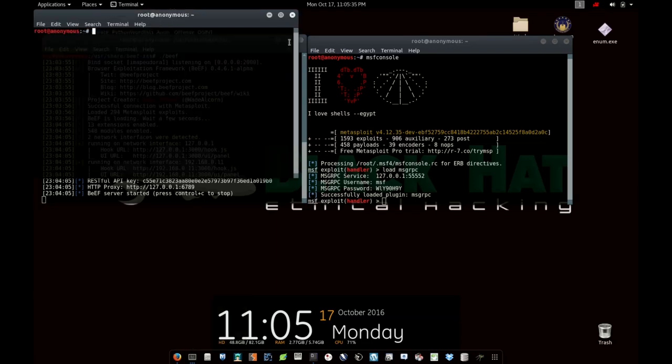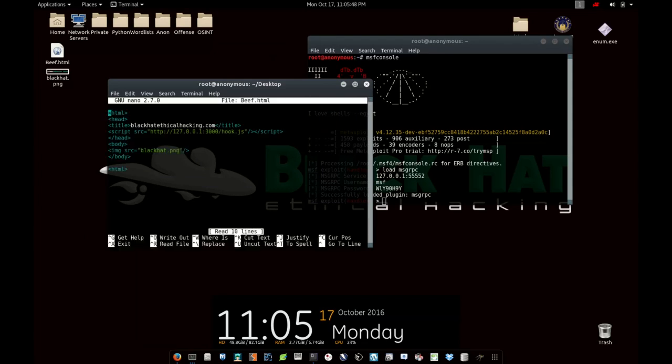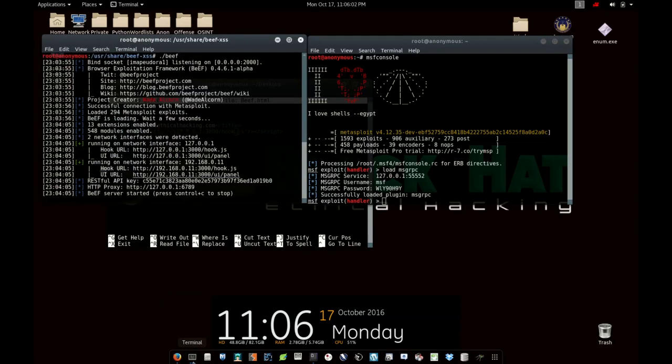let's open up a new terminal. I've written the code here. So, HTML, head, title. For the title, you put the title, then script, and this is the hookup link that you got from here. If you're using this externally, you have to give your external IP.